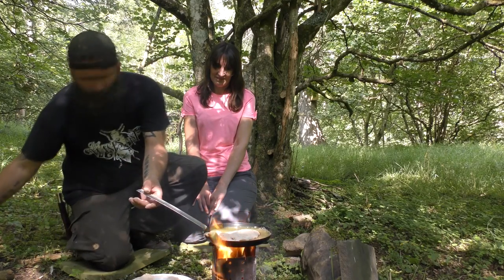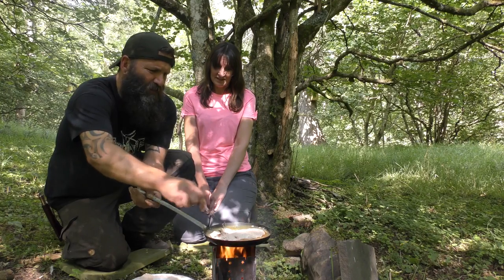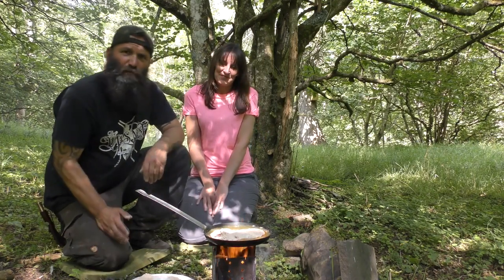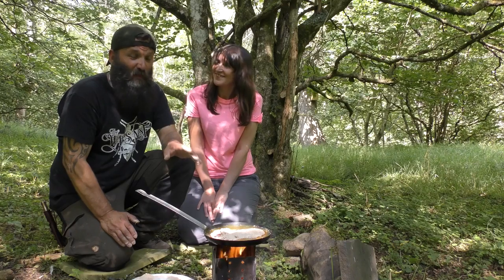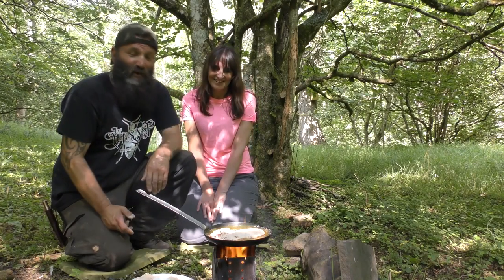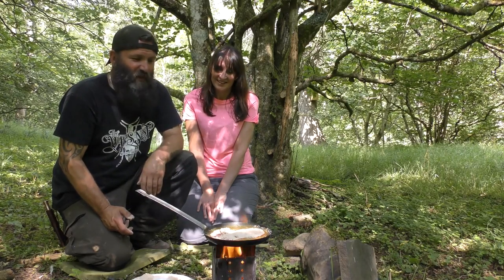We'll just push that steak further in. There we go. Yay. That's cooking nice. That's bubbling away really nice. The key is not to put too much oil in the pan, because from what happened last time we did this, it spilled over and the full lot settled out. But thankfully that hasn't happened this time.